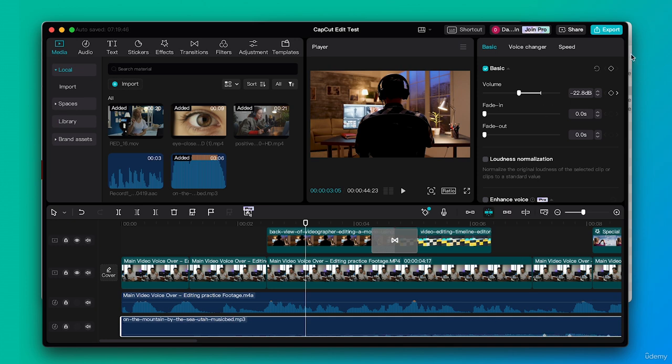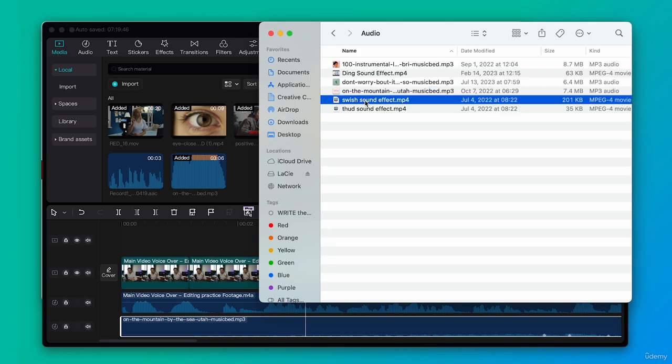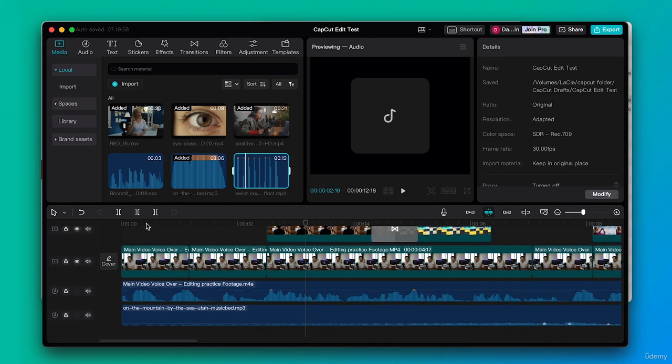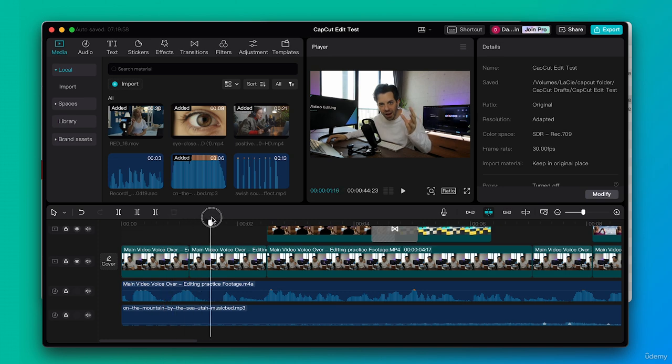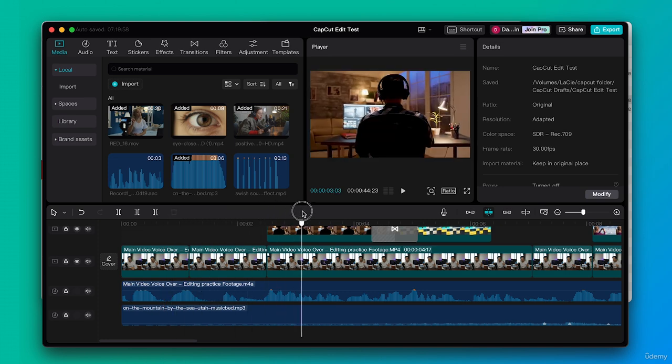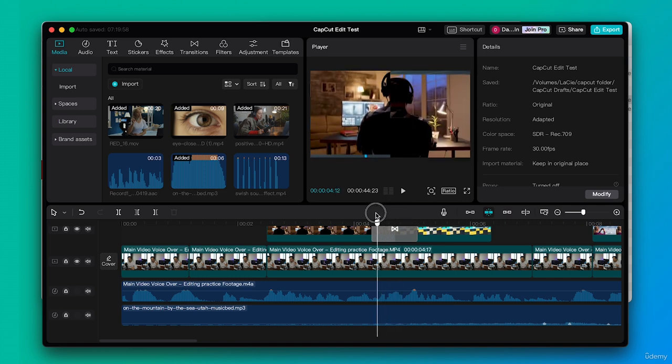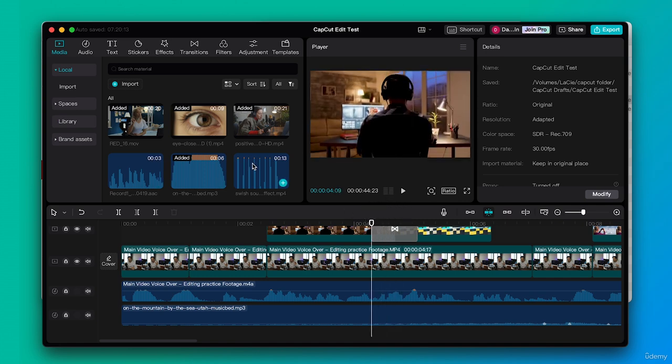So in the exact same way, let's take, I don't know, this swish sound effect. I'm going to drag that on right here. We can edit inside the timeline, as we know. Let me take an edit here. So you remember this effect we did, this transition. See, it had that. Boom. I want to have a swish sound effect.